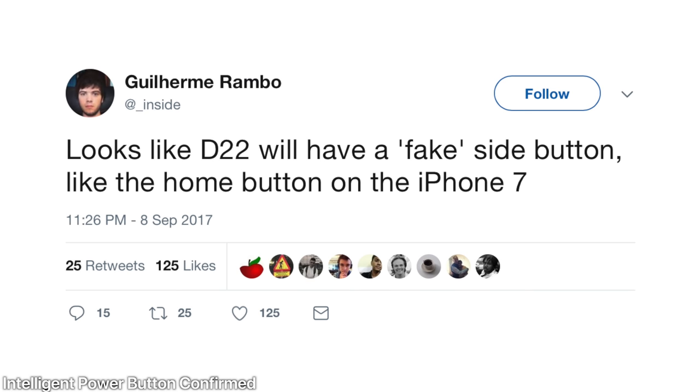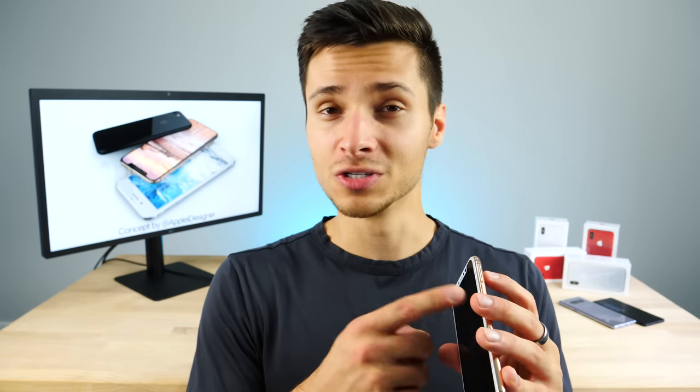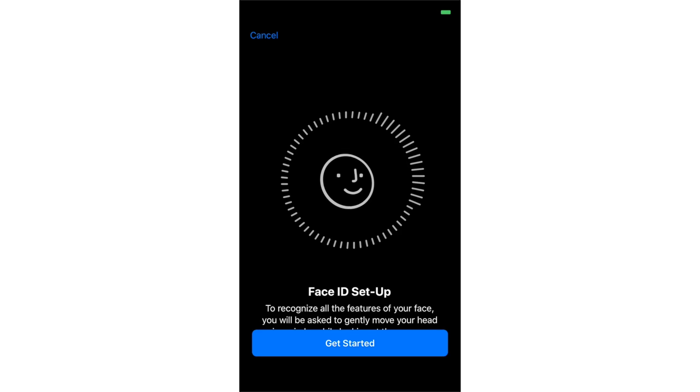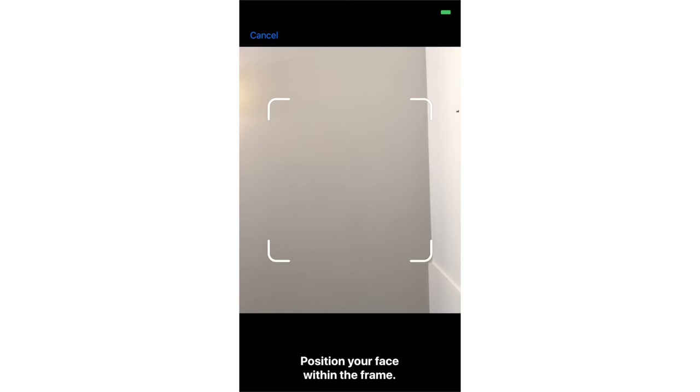Just as predicted, the power button will be getting a lot smarter. A hold will invoke Siri, and a double tap will bring up Apple Pay payments on the lock screen. So this is basically going to be the new home button for the iPhone — it'll be adaptive and can change with what you do. There's actually a whole new menu for accessibility settings just for this button. You'll be able to customize the controls, enable type-to-Siri, change the speed at which you double or triple tap, and also control the attention feature — where your phone can see if you're looking at it and kill the display when you're not.